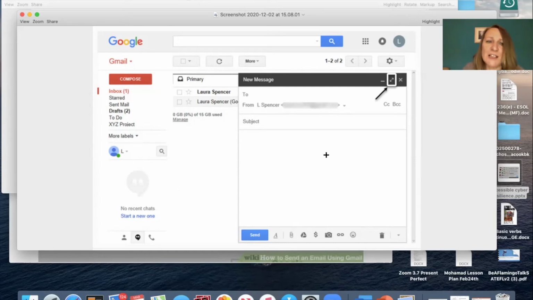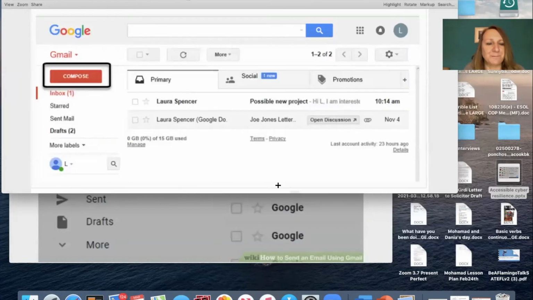If you want to attach something to it, then you would use this paper clip, and you would click on that, and then you could attach a document if you wanted to send them something that was on your computer or on your phone. So that's that. So this is what generally it looks like. So you can click on Gmail, click on here, click on there, and it'll open up those emails.